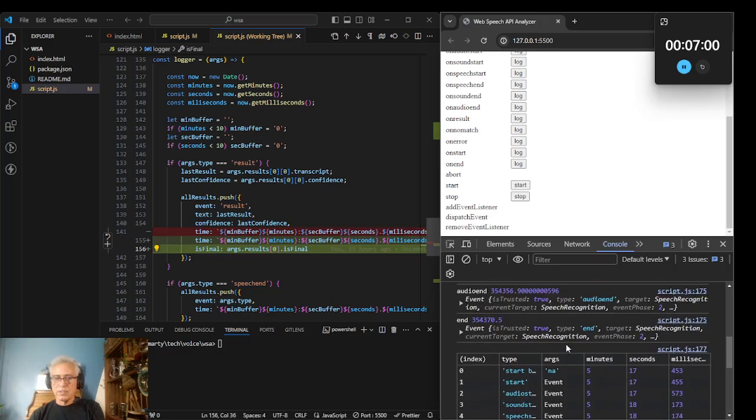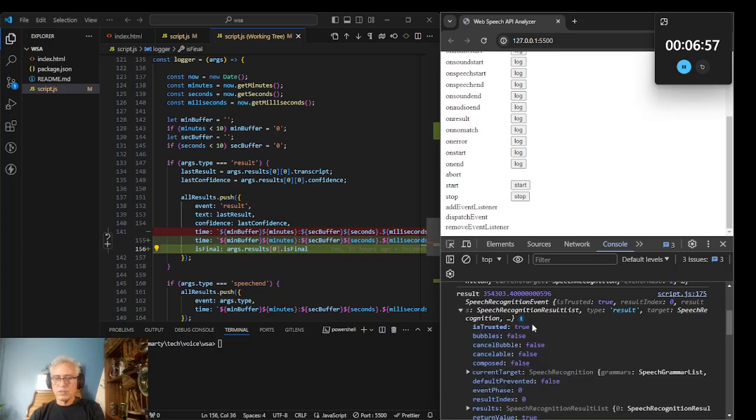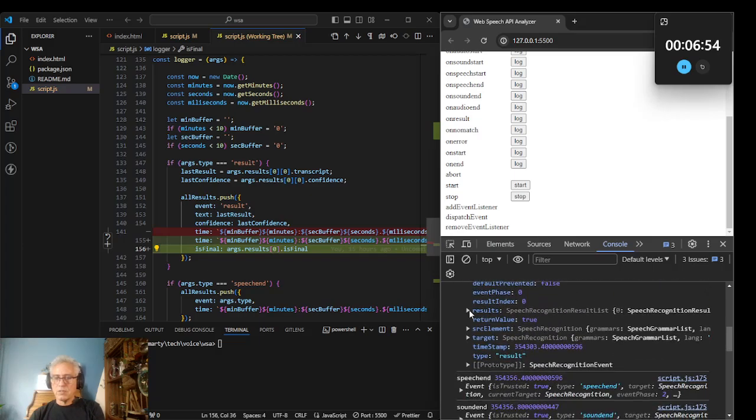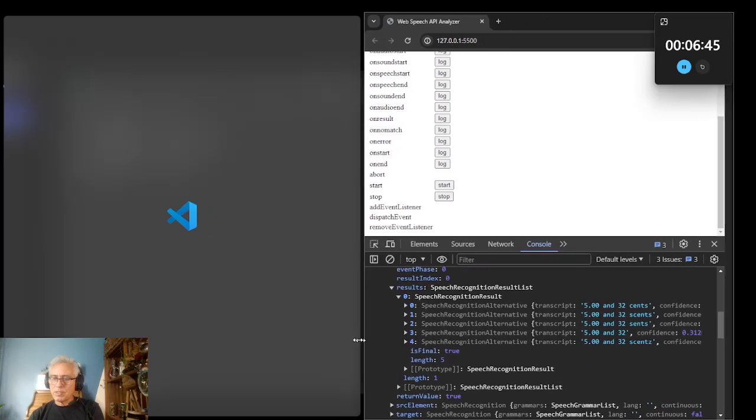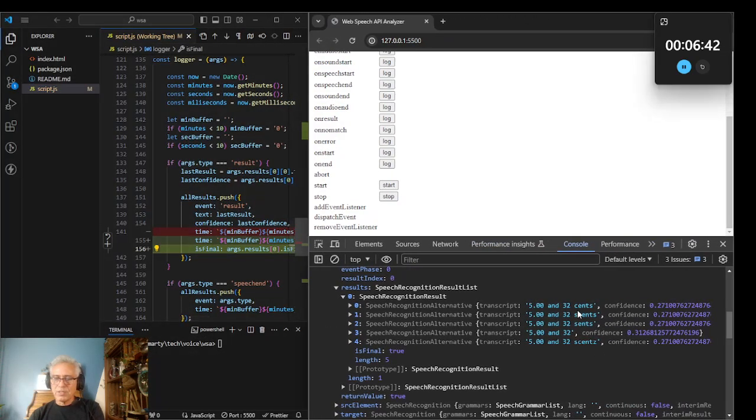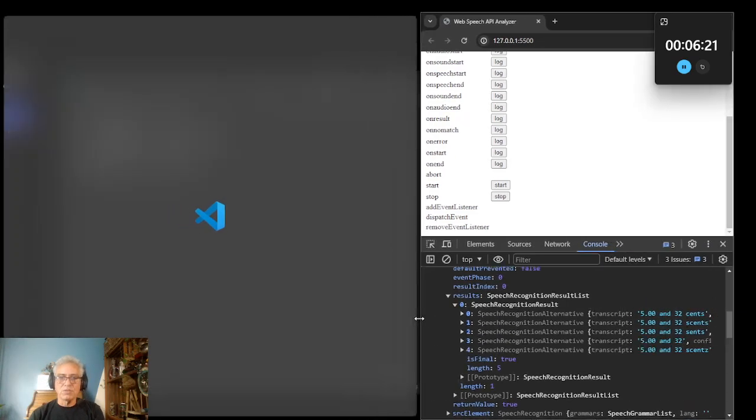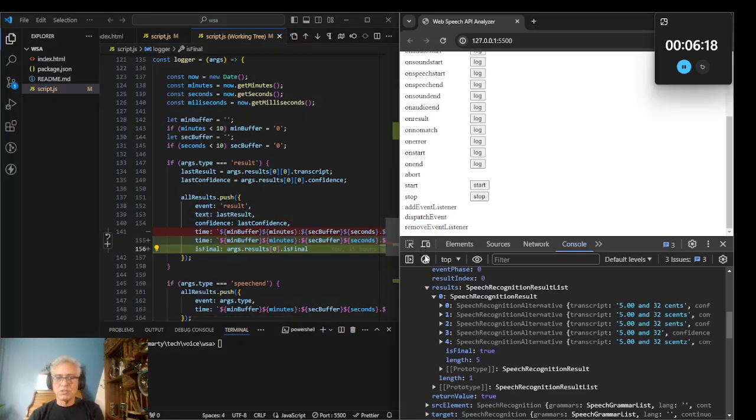So let's go back to our results, look at the results in there and expand those. Let me make this a little bigger. So "$5.32". We never even see the dollars. It just left the dollars out of all of them, and it never really had a high confidence. Its highest confidence was this one of 31, but it seems like usually the most right one is the first one.